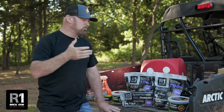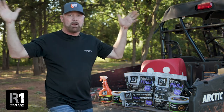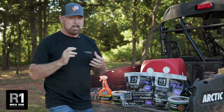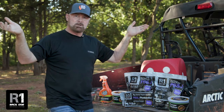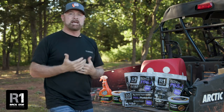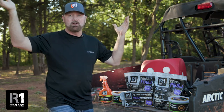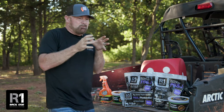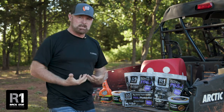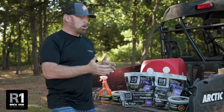It is a proven fact that if deer are getting the right nutrients and the right proteins, they can grow bigger antlers. A whitetail, when he loses his antlers in March or April, literally has the ability to grow about an inch a day until he's out of velvet. So in theory, he needs to be healthy to do that, because if he drops his antlers and his body's not healthy, he's got to feed his body up before it will start going to his antlers.